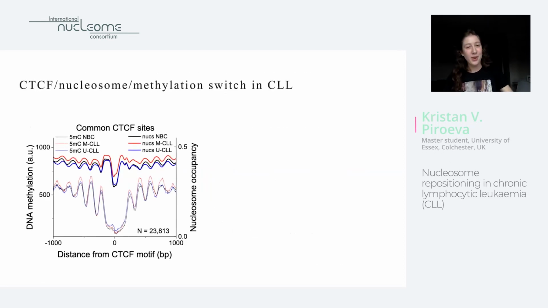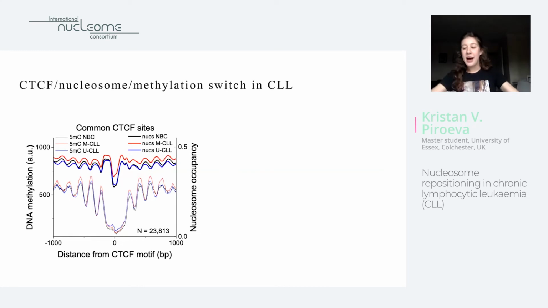And then what about CTCF? The nucleosome occupancy and DNA methylation profiles around common CTCF sites, which are defined as CTCF sites present in both non-malignant B cells and CLL patients, show these nice oscillations and this depletion at the center, which allows CTCF to come and bind and perform its function.